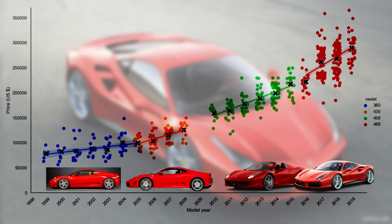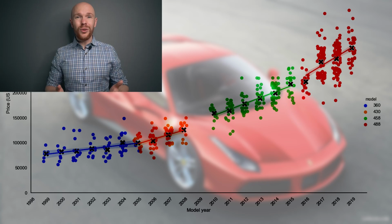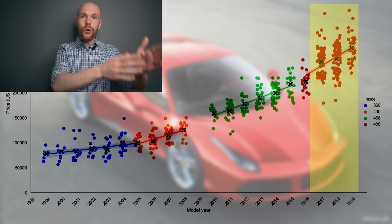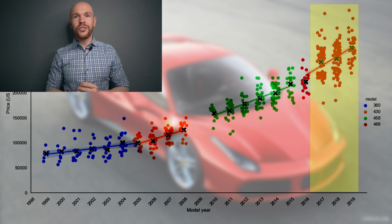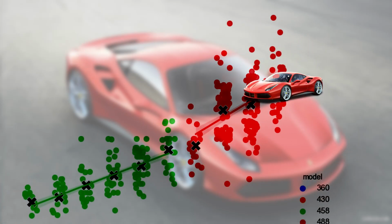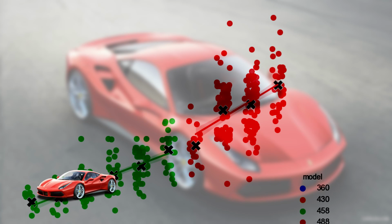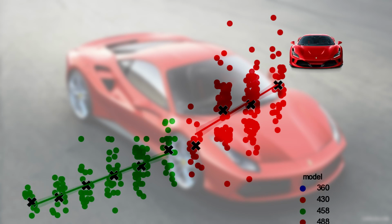Now if we look at the full curve, then we can see that this is relatively flat. And this is of course an interesting observation. For many car markets you namely see a large drop in the first 3 to 4 years, after which the market starts to bottom. We can of course also see a drop here, but the depreciation is much more consistent throughout a car's lifetime. Note by the way that the F8 Tributo is not included over here. Including this car would of course increase the slope of the curve slightly in the beginning.